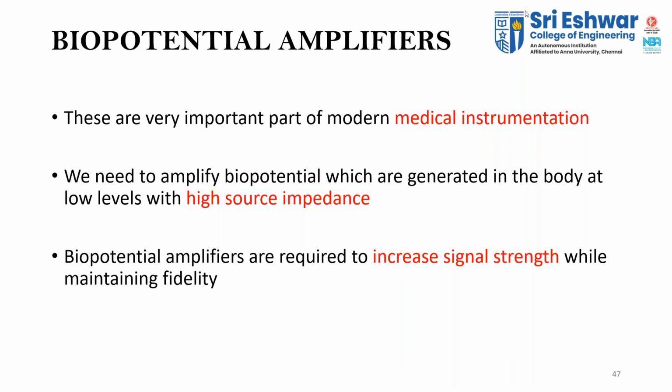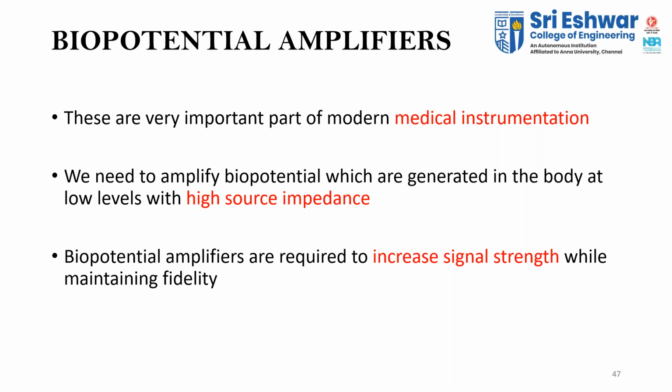So amplifiers are used to boost the signals. That is why we give the electrode output to the amplifier, so that the electrode signal will be amplified and processed in electronic devices, that is, instruments of the biomedical field. These are a very important part of modern medical instrumentation. Instrumentation is nothing but the electronic machines which showcase or display the patient's condition. That is called instruments. Every medical instrument is based upon electronic components and technologies, which are used to build the instruments present in the medical field.